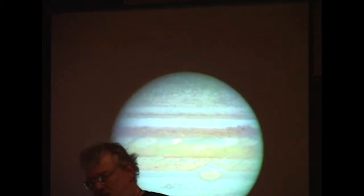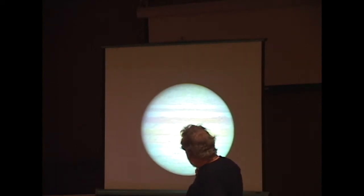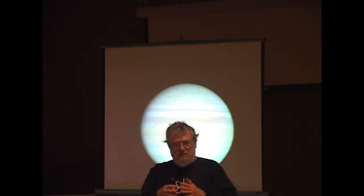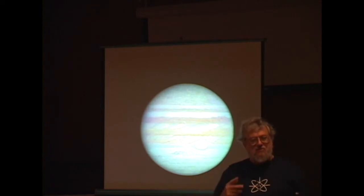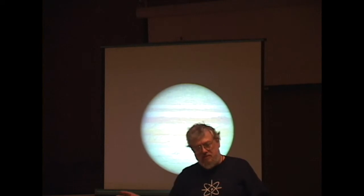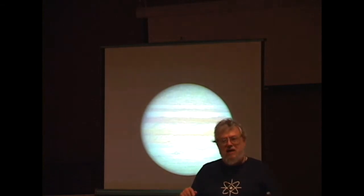This is Jupiter, the largest planet. It's about 11 times the diameter of the Earth, about 88,000 miles across. And if you look at the picture, it doesn't look totally round, does it? It's kind of squashed. It's a little wider through the equator than it is top to bottom. Sort of like me, it has an equatorial bulge. The reason is that it rotates very rapidly. Its day is only 10 hours long, and it's really big, and it's not solid. It's gases, maybe some solid frozen hydrogen or something near the center, but it's basically a big gas ball, and when it spins around that fast, it just kind of flattens itself out a little bit.